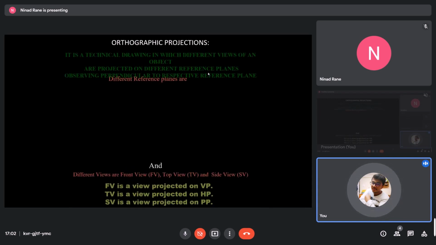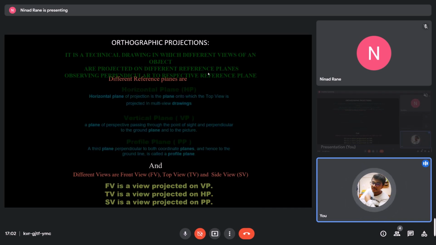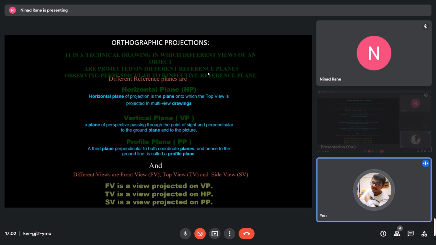we are going to now concentrate on planes and views. So what are the different types of planes? There are three different types of plane: horizontal plane, vertical plane, and profile plane. Horizontal plane is a plane of projection in which the top view is projected with the help of multiple view drawing. Now, what is a vertical plane?